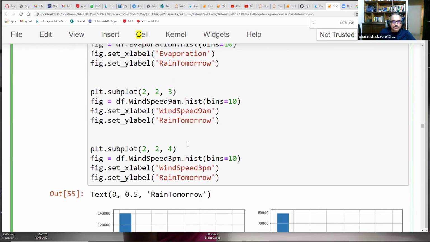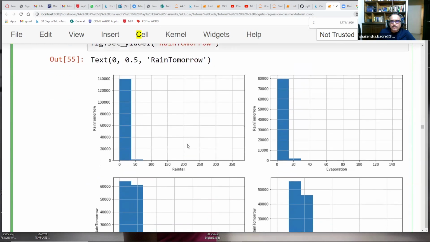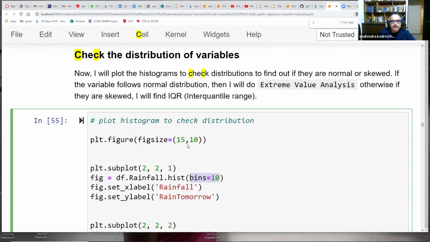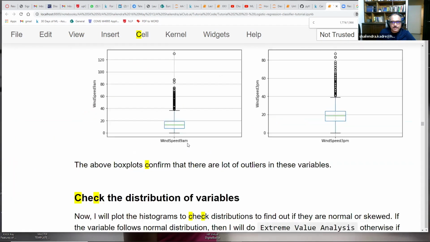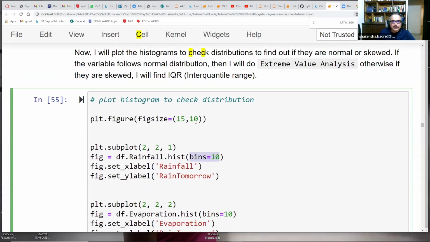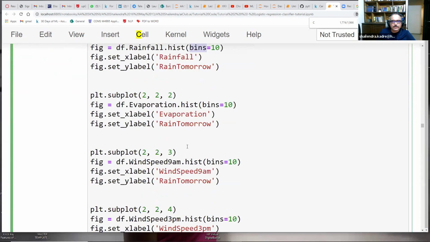We first did box plots, and now we are doing histograms. We have plotted histograms to see the distribution.